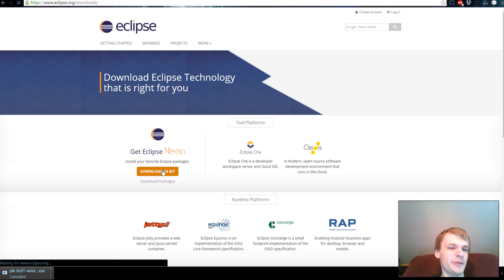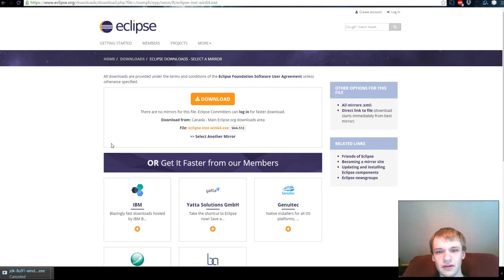It's sort of like the installer package for Eclipse. And what you do is when you click that link, it will automatically bring you to the correct installer for your machine. The Eclipse website is intelligent. It checks to see what operating system you're running, whether you're 32-bit or 64-bit, and it will make sure that you get what you need correctly.